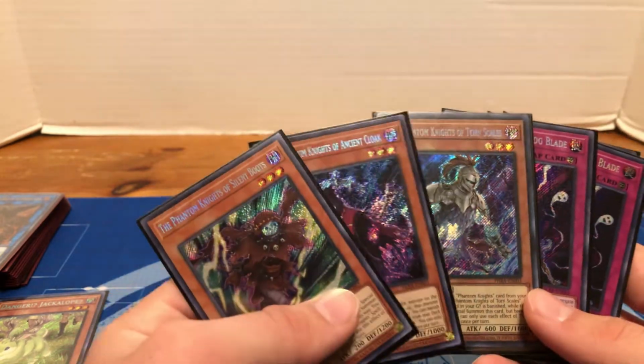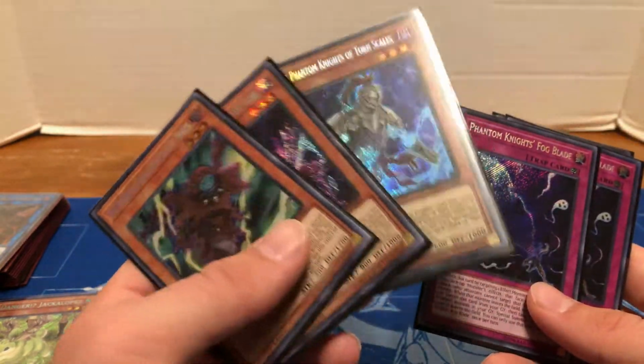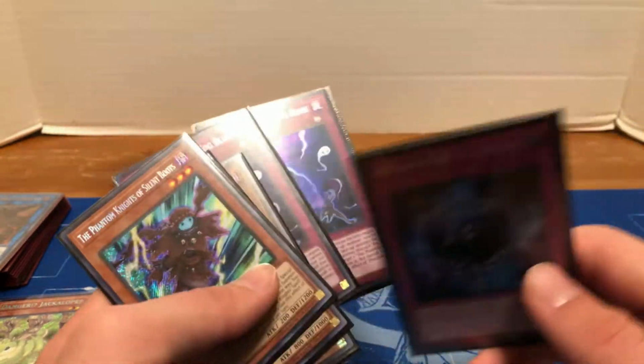I wasn't originally playing him. You don't have to play him if you don't want to spend the money, but I would recommend it if you can afford him or if you already have him. And then also Shade Brigandine, which is probably one of my favorite extenders in the game.